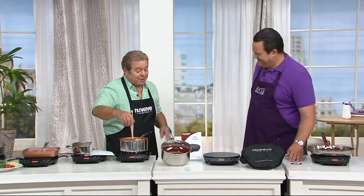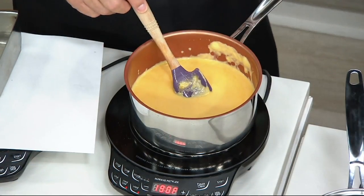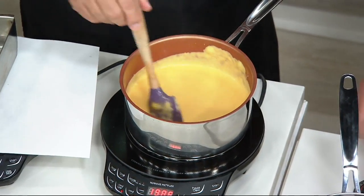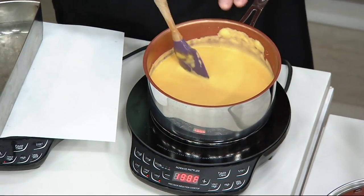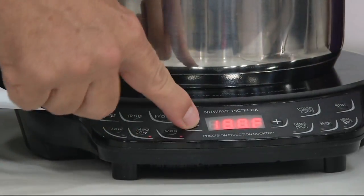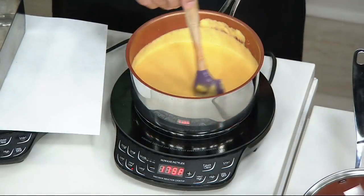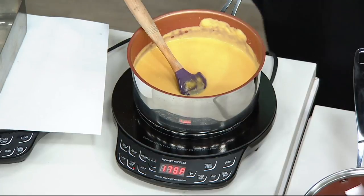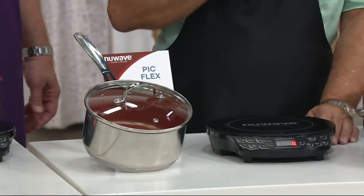Absolutely, because you can control the temperature. Now if you're a cook that likes to make things like sauces, fondues, or chocolate melting, you can never really put it on the stove and keep it warm without it burning on the bottom. I can set my temperature at 109 degrees, or 180, or 175, and I can keep it at the exact temperature for hours for a fondue party. So it's this easy — let me show you how easy it is to use this.